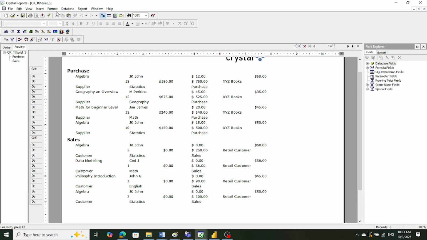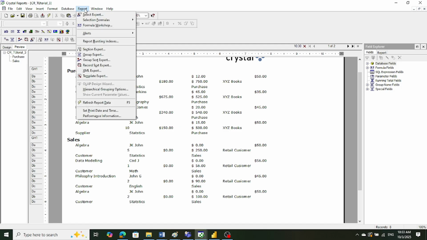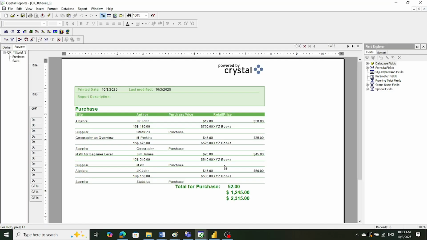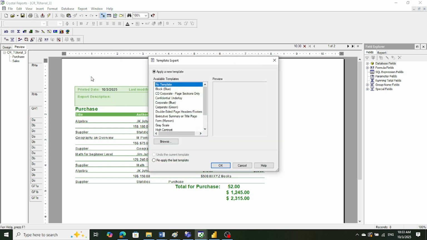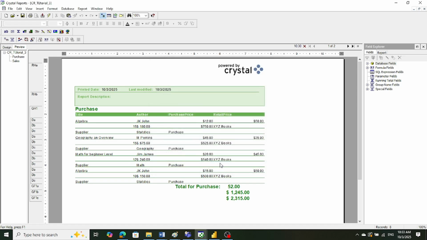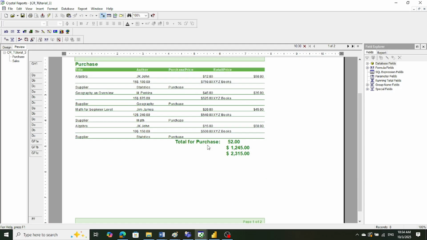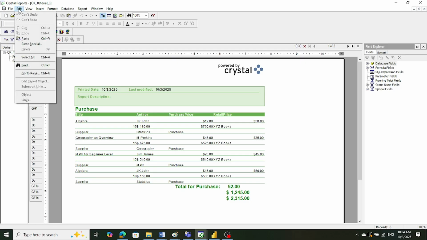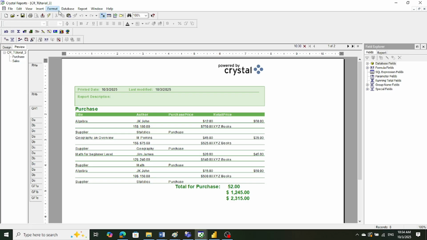Okay. So just be careful when applying the template because we can't undo that.